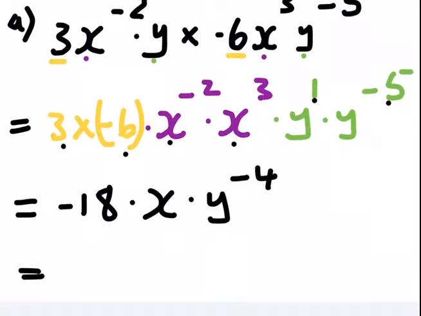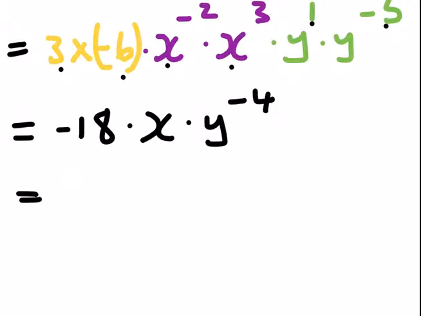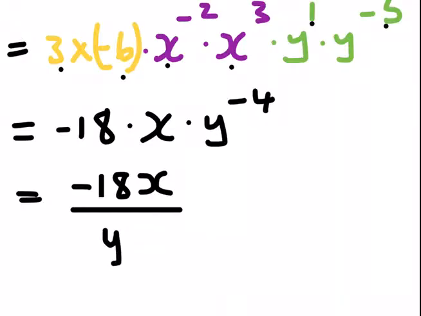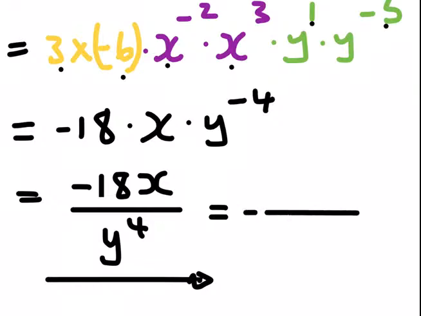Okay, so now we just need to apply that law of saying we don't want a negative exponent. The negative 18 remains as negative 18 because that is not an exponent. And then the x has a positive exponent. It is this one of y that has to change the position, and that should be the end of it. Remember, it doesn't matter even if you wrote it as negative and then you have that over there.